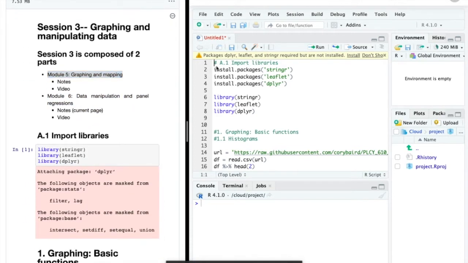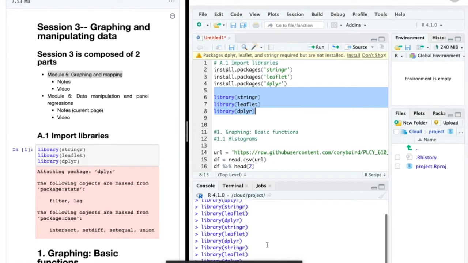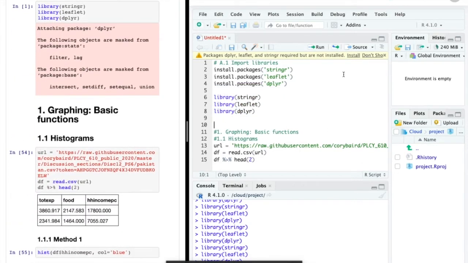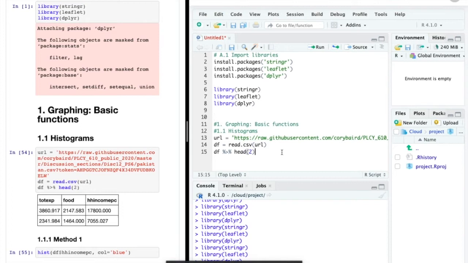So right now I want to go ahead and install the libraries that are going to be necessary for the mapping and graphing. There's 3 libraries I've already gone ahead and installed because it takes quite a long time. We should now check whether that worked by just running this a couple of times, and if it's blue, that means that things have worked out. So now we can move on to importing some data and creating a histogram.